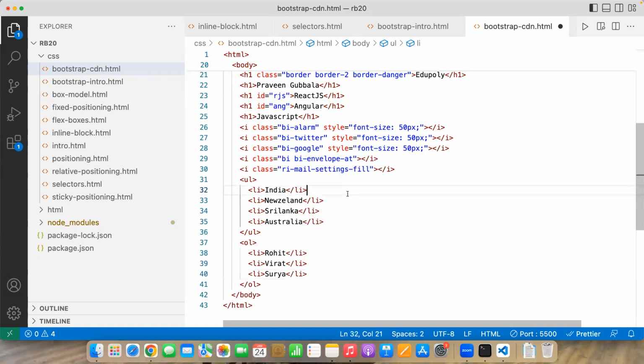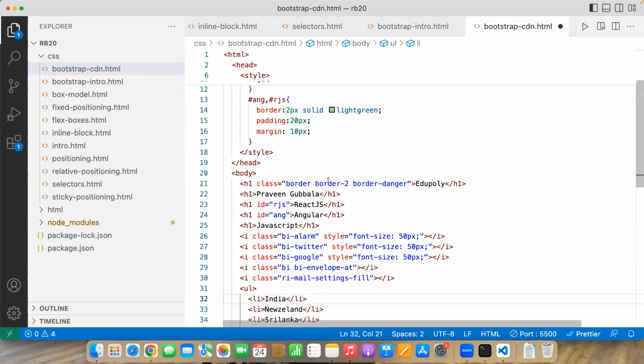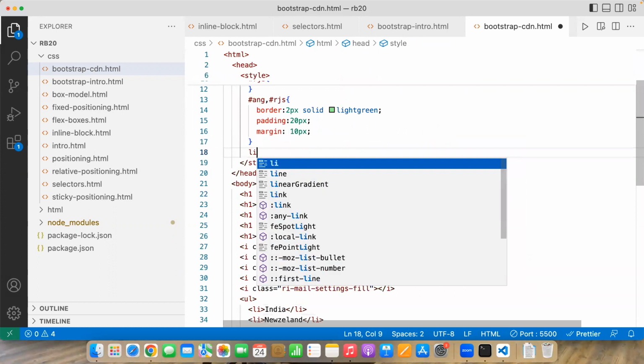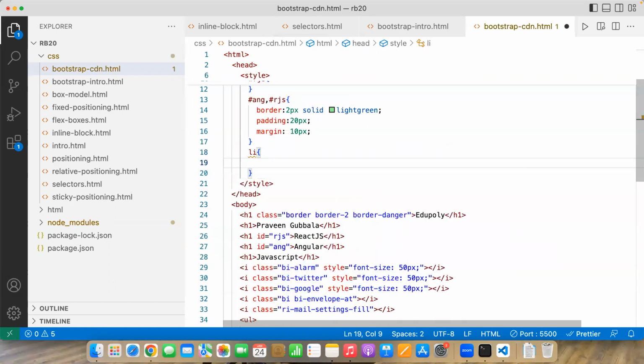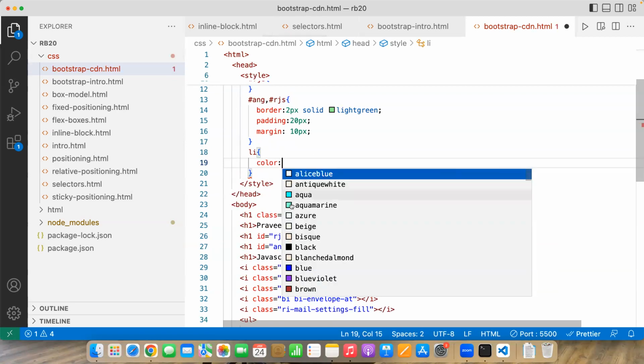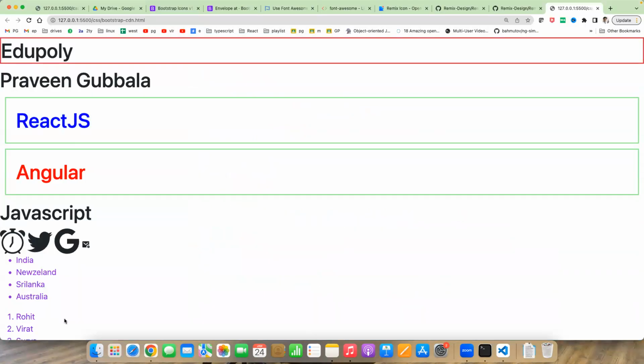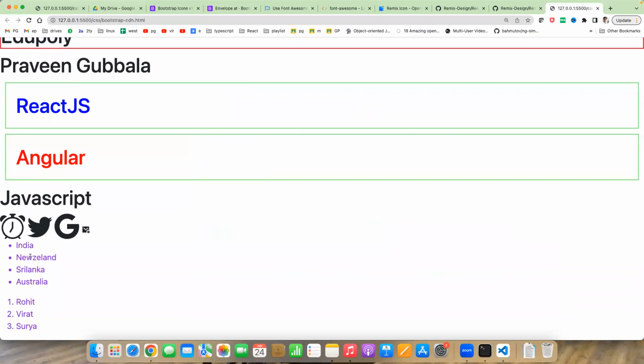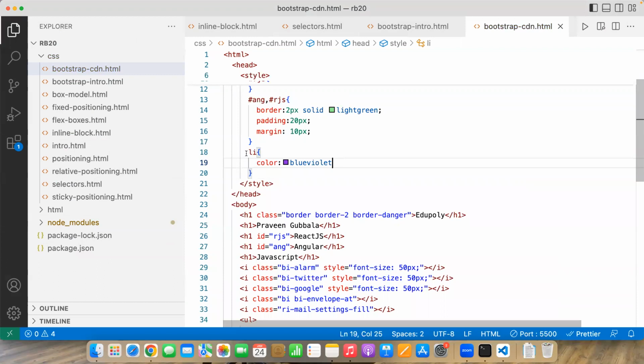Now I want to apply some style to li which are only inside the ul. Suppose if I give li directly, it is an element selector, and if I say color blue violet, it will apply to all the list items. I don't want all the list items, I want only those list items which are inside the ul. Okay, so how can I do that? See here, ul space li. What does it do?